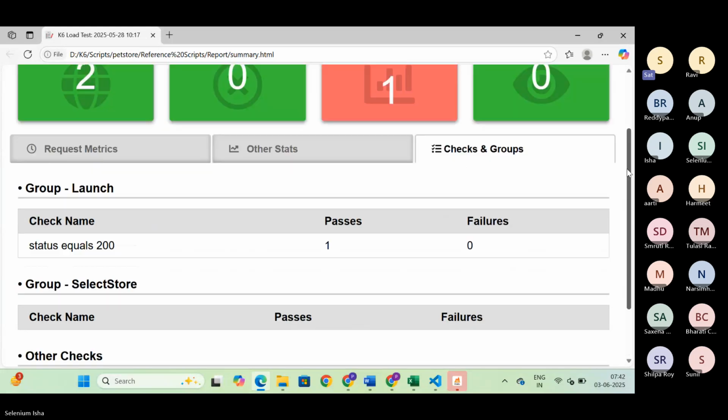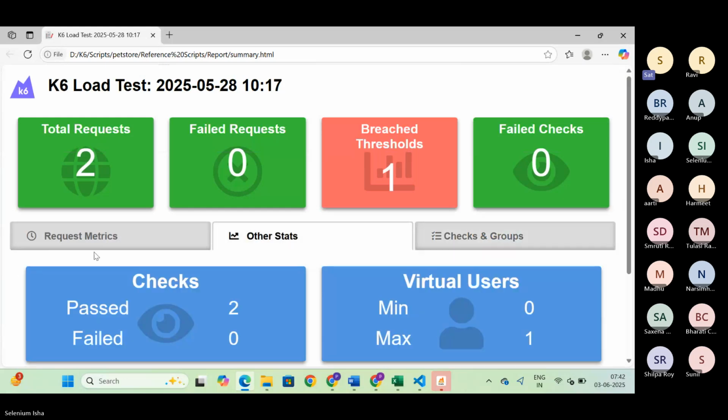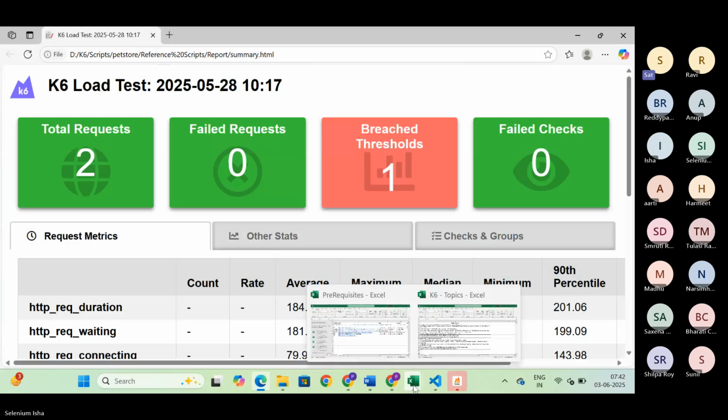So basic data will be available in your summary report. You might not get fancy charts and graphs, but for that you can still use Grafana. So there are two options for monitoring and reporting. One is getting this kind of summary report. The second is that you can live monitor your test using InfluxDB and Grafana. We will learn how to configure and get both of these during our sessions.